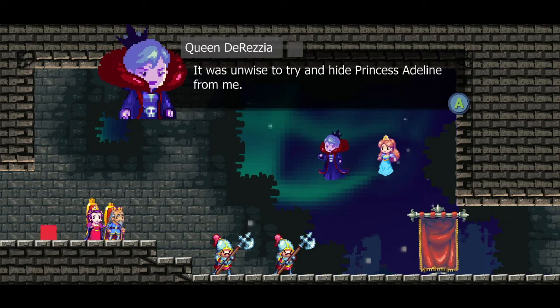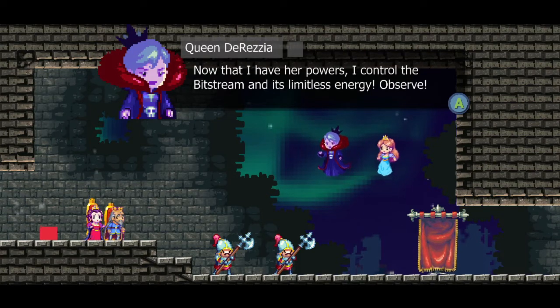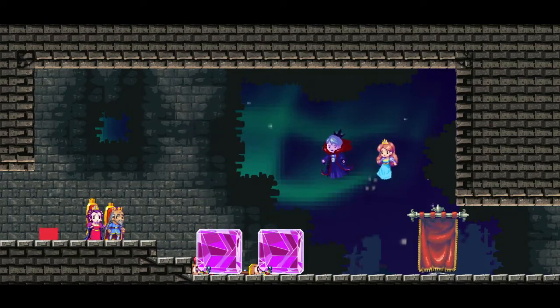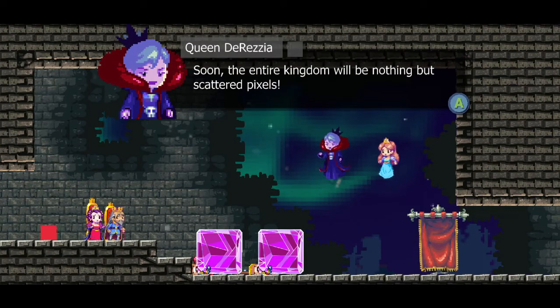Well, is that any way to greet a lady of my resolution? No need to get up. I'll see myself out. I'm done here anyway. It was unwise to try and hide Princess Adeline from me. Now that I have her powers, I control the bitstream and its limitless energy. Observe. No, not the bitstream. Oh, damn, get wrecked. What? You don't know about the bitstream? That life energy that flows all around us. Try to keep up. Soon the entire kingdom will be nothing but scattered pixels.